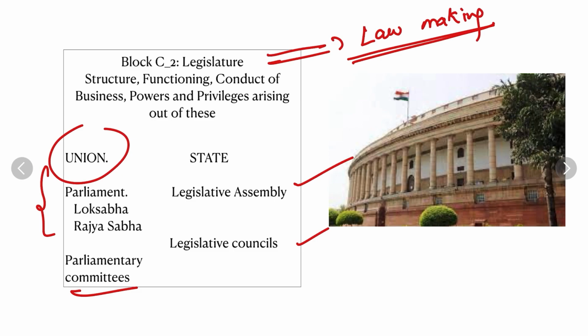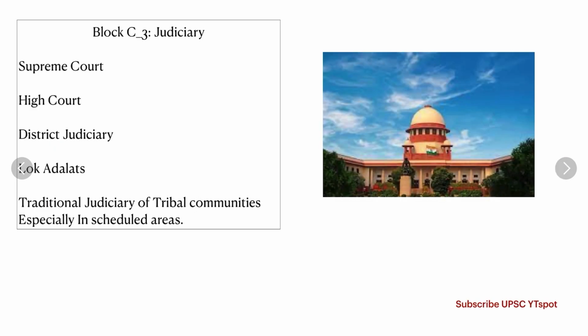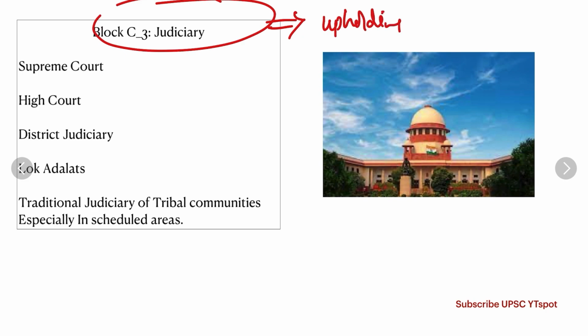After understanding the legislature and executive, we study the judiciary. Judiciary is the third and most important pillar of our democracy. Judiciary is responsible for upholding the values of the constitution. So in this part, we study the Supreme Court, the High Court, the district judiciary, then the Lok Adalats.